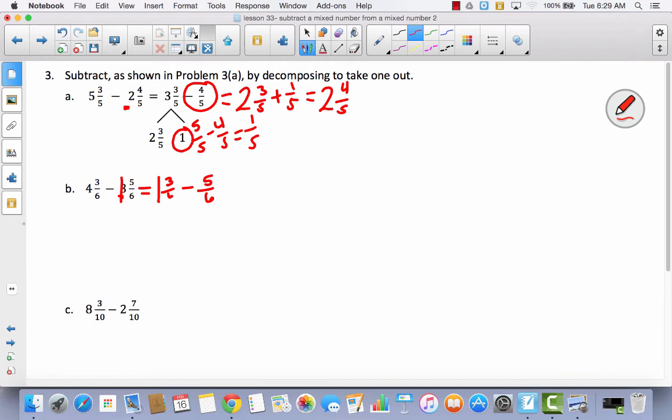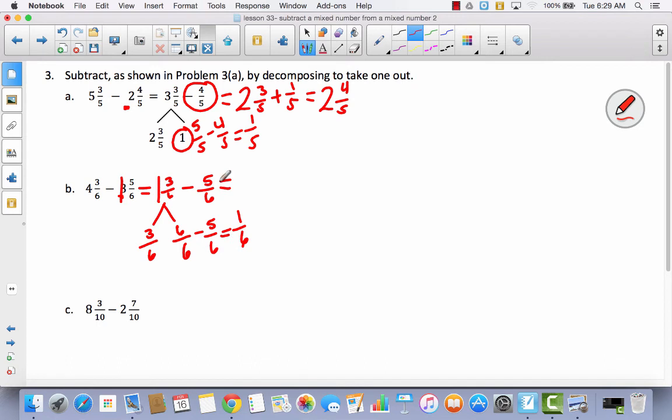So I'm going to decompose this number this time. Basically I'm going to take this fraction, and I'm going to take this whole, and I'm separating it. Now this whole, I can just put 1 here, but I'm going to go ahead and make it 6 6s. So it's still 1 and 3/6, but I decompose it this way because I can take 5 6s from 6 6s, and that leaves 1 6.